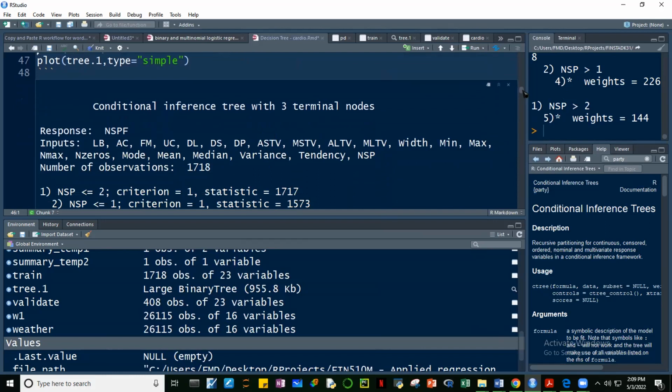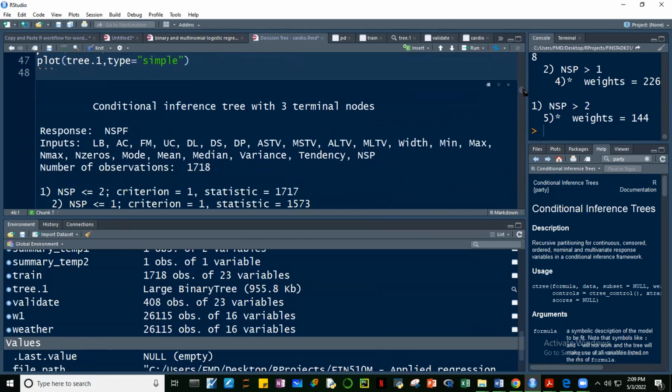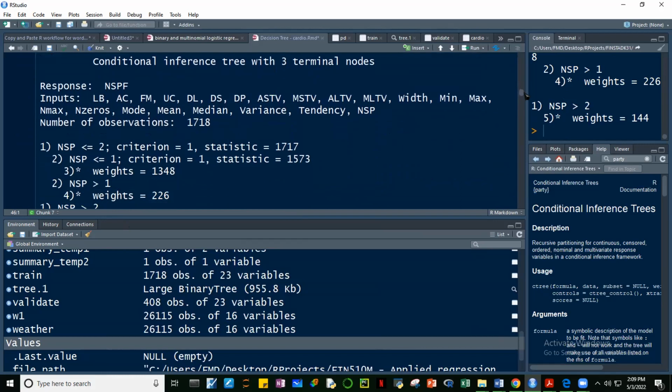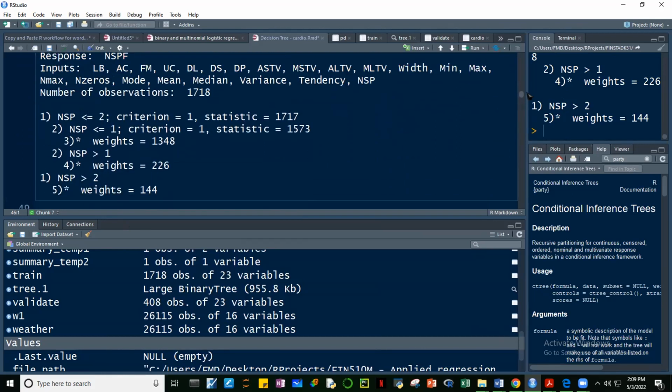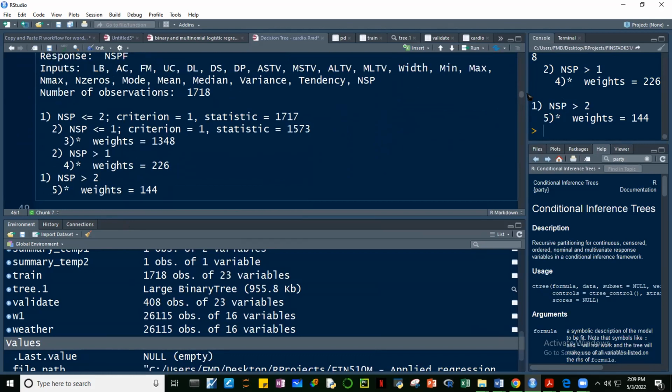All right. So here, guys, sabi dito, conditional inference tree with 3 terminal nodes. Ang response variable natin, NSPF, ang inputs natin, lahat ng mga variables natin. Number of observations, 1718. Okay, then what do we have?